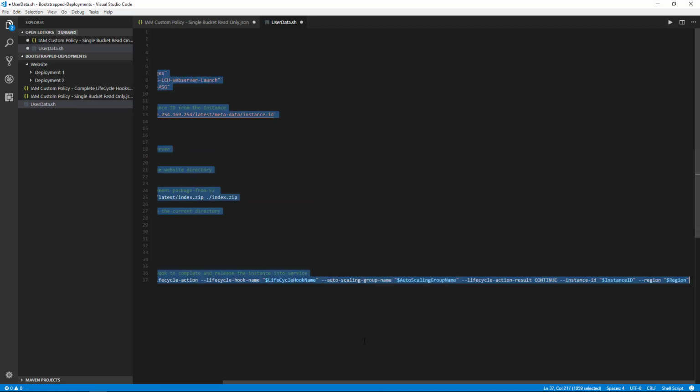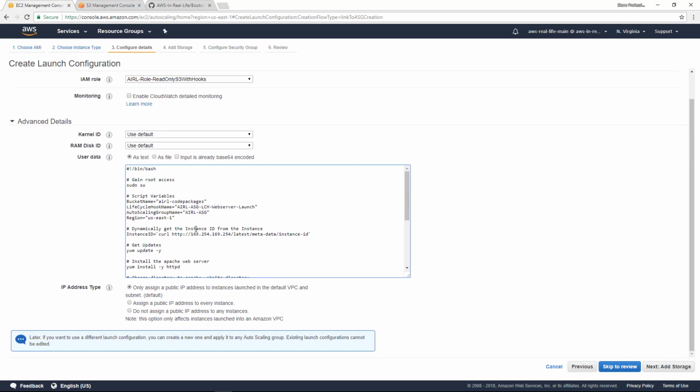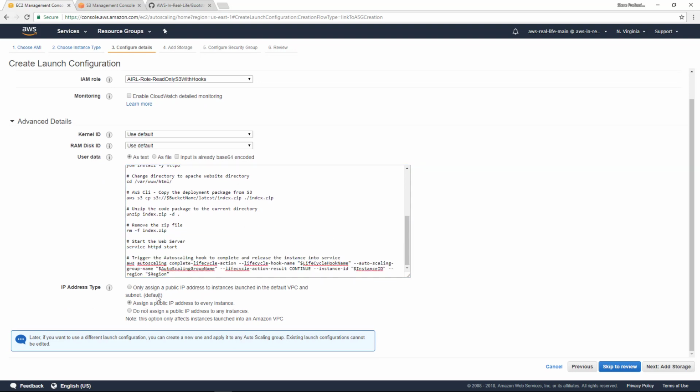So we're going to copy this into our user data section. And we can see in here our values. Great. Now we're going to assign a public IP. The reason for this is because if we need to SSH into our instance, we need to have a public IP in which to do that with. If you forget to, you can assign what's called an EIP or an elastic IP, and you can get access to your instances via that. But you cannot access from your home machine through your private IP. You would need to be local to that network.